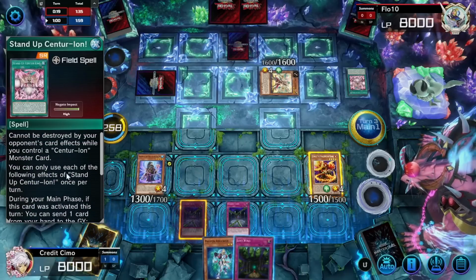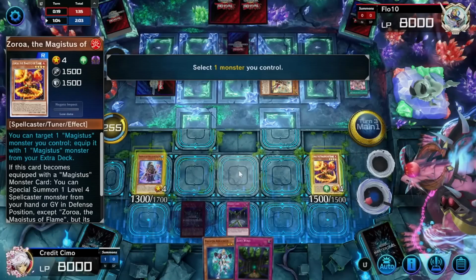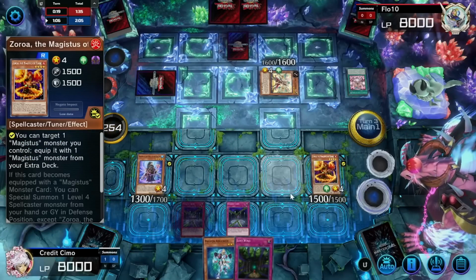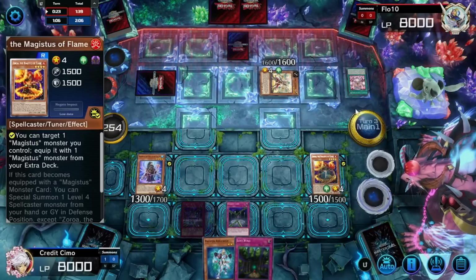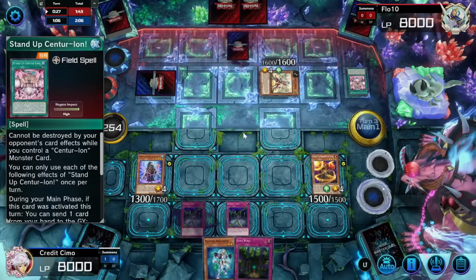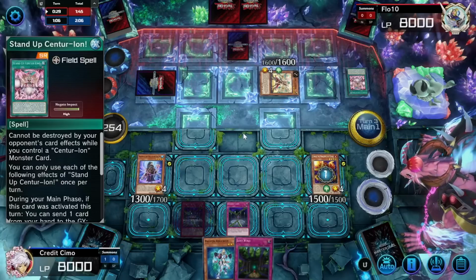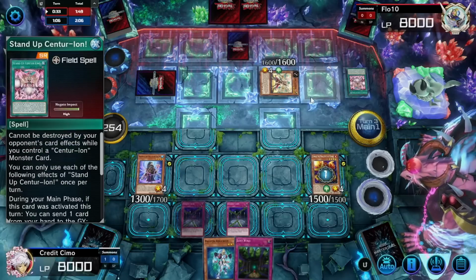Like, dude, this is 4 paragraphs. Why is this on there? That really sucks. There's no reason for that to have been on that card. There's no reason for that line of text to be on. Why would you make a field spell that protects itself? Like, at least have some interaction. That is just outrageous. That's another thing that's annoying about Centurion.